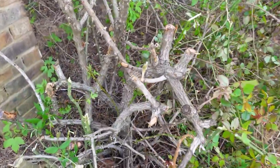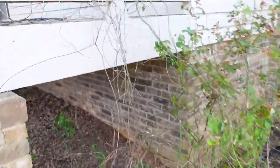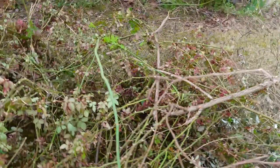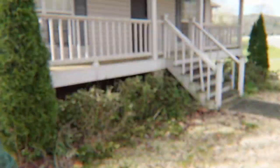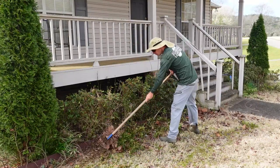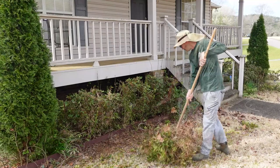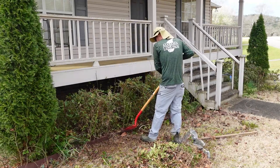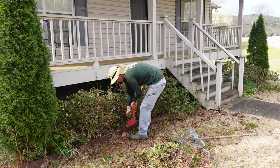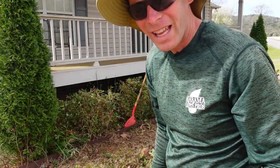Again, I don't know if this knockout rose is gonna bounce back or not, but it was just so overgrown. There wasn't much to do with it to keep it looking good. You see where the vine's kind of growing up on the house. Try to get that cleaned off. Gotta haul off this debris from the cuttings. That knockout rose is basically dead, so there's not gonna be much plants in this area. This just needs to be cleaned out, looks like. Fortunately, those trees growing in there are pulling up pretty easy, so that's great.